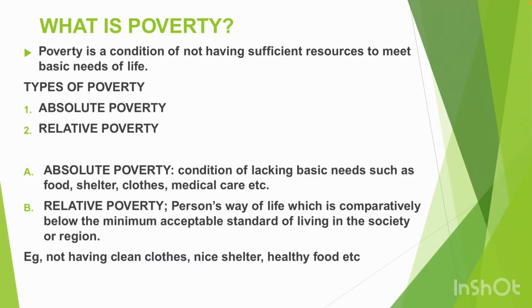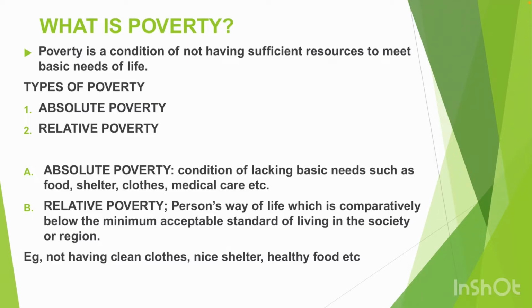as poverty. Now there are two types of poverty. We have absolute poverty and relative poverty. So what is absolute poverty? From the word absolute, this is a condition of lacking basic needs such as food, shelter, clothes, medical care, etc. If you are lacking the basic needs of life, then that type of poverty is called absolute poverty.